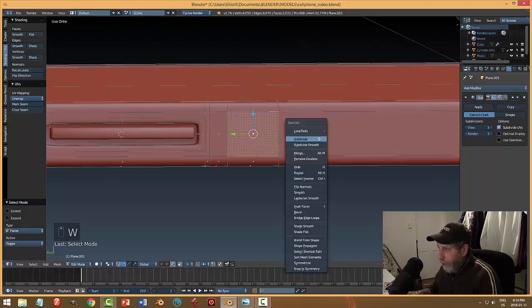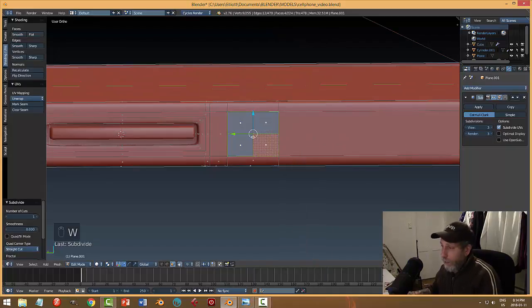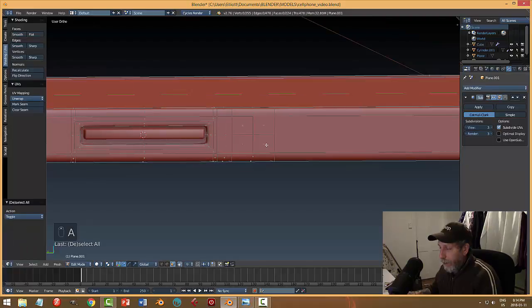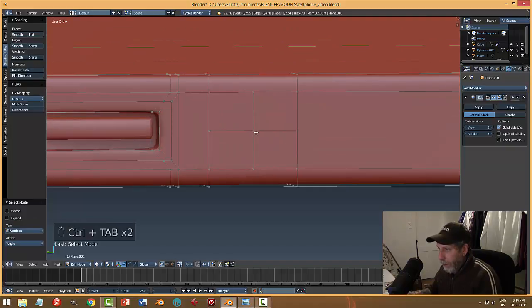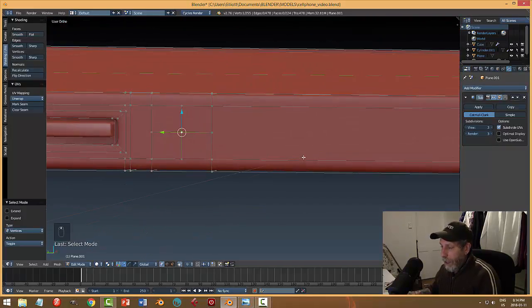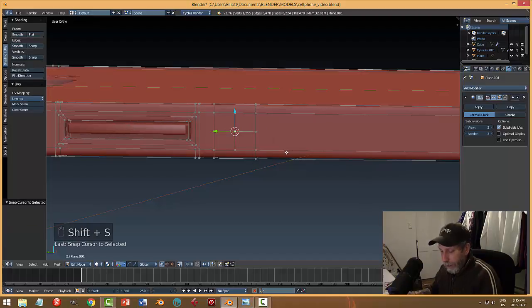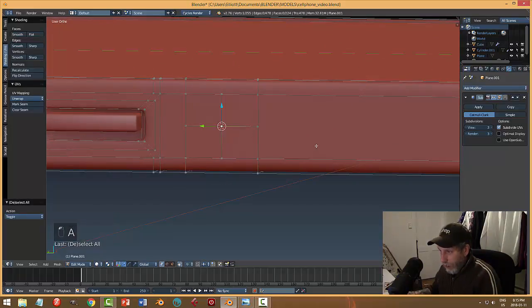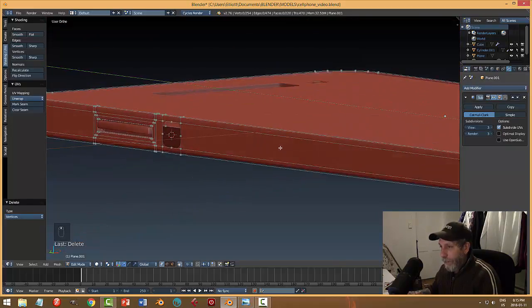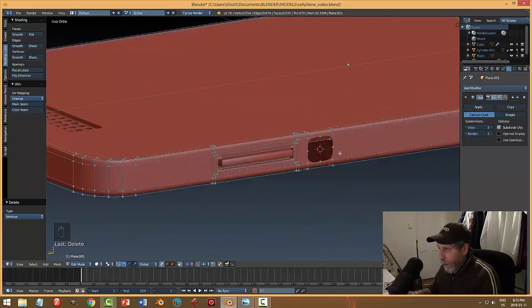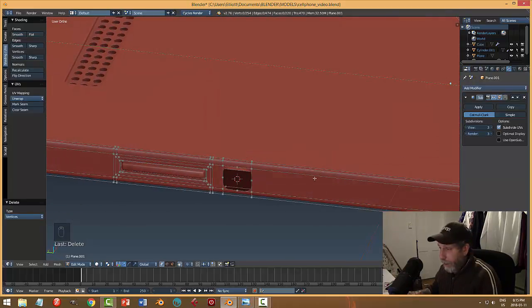Now I'm going to hit W to subdivide once, and that'll give me that four. I've got 4 polys there. Okay. What I'm going to do is go to vertex select mode and select that vertex, and I'm going to want to bring my next object in at that spot. So I'm going to go Shift S, cursor to selected. So I've got my 3D cursor right there, but I'm going to select that vertex and I'm going to hit X, delete vertices.